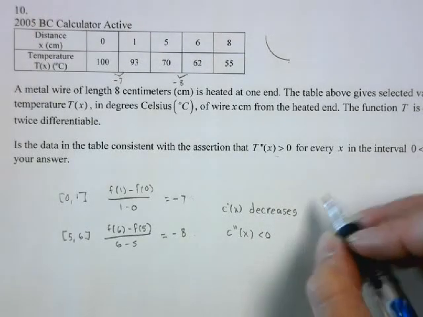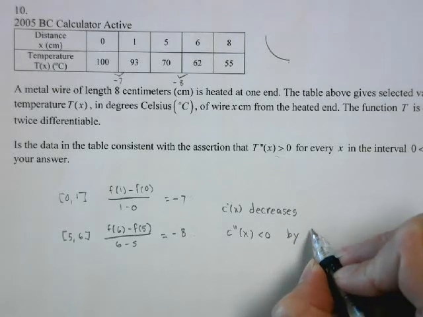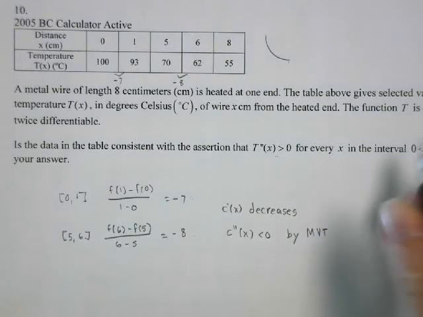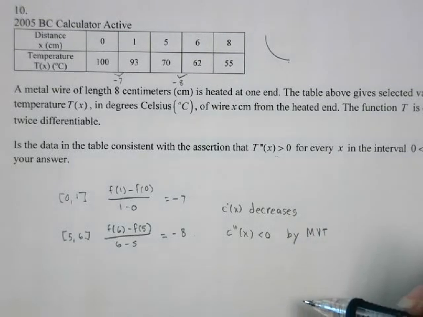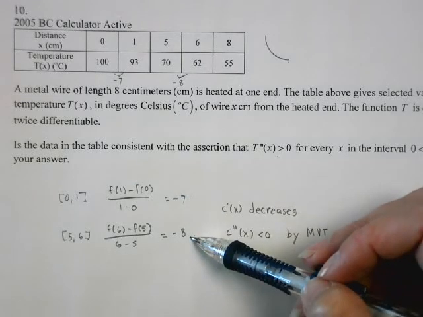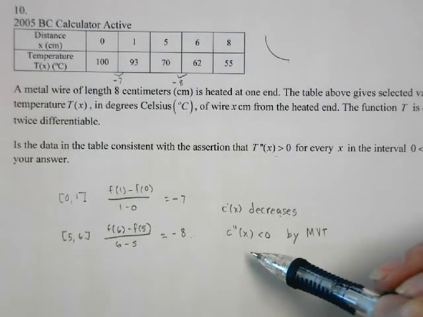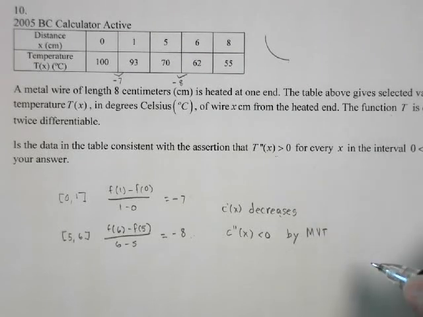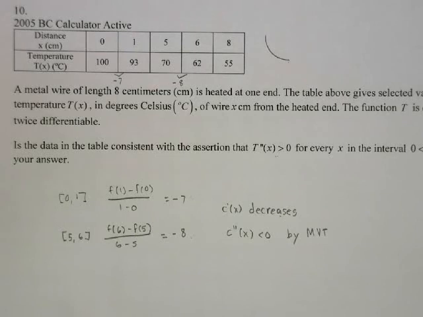And we're guaranteed that by the mean value theorem, because the slope of the secant line would have to be negative since this is decreasing, then the slope of the tangent line would have to be negative. So it's kind of a tricky one. This is not an obvious one, but that is how you can show that it has to be positive or negative somewhere.